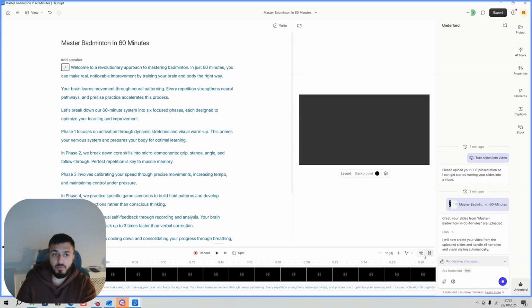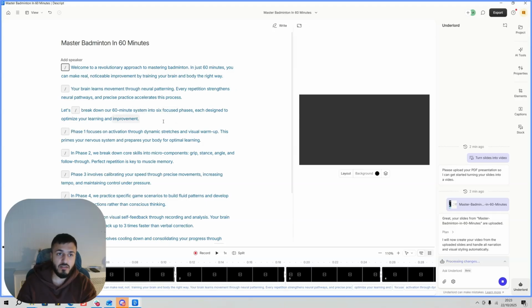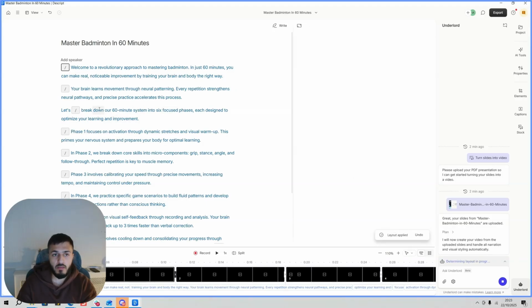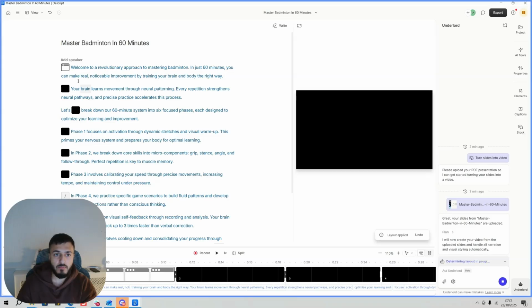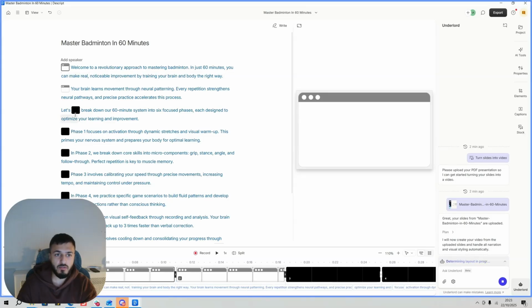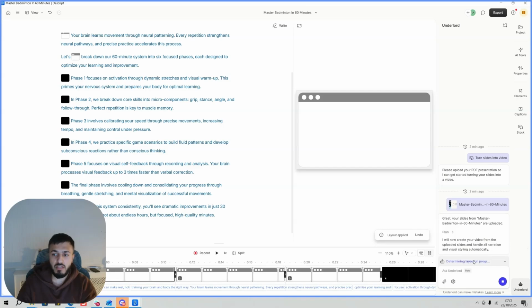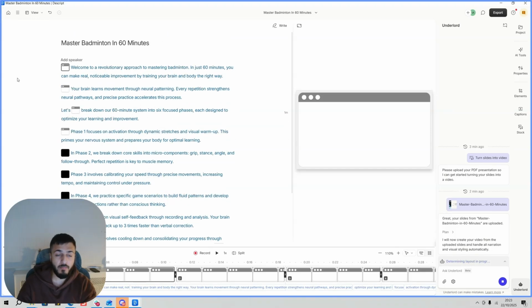So now it's just still processing the changes. Let's just give it a moment while it attributes parts of the text to each slide. Okay, so applying the layout. Slide 1, 2, 3, 4. So determining the layout over here. Let's just give it some time to process all of this.